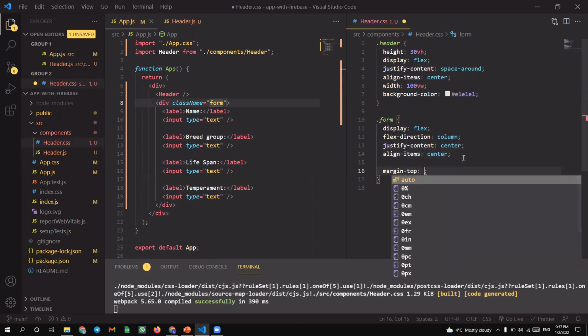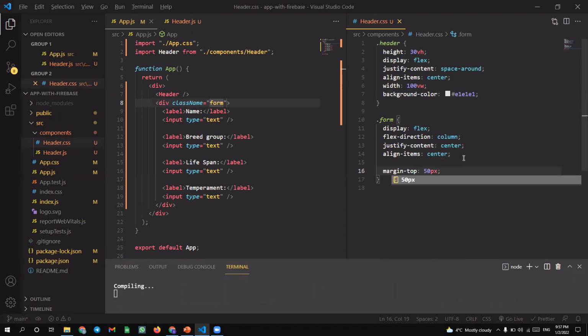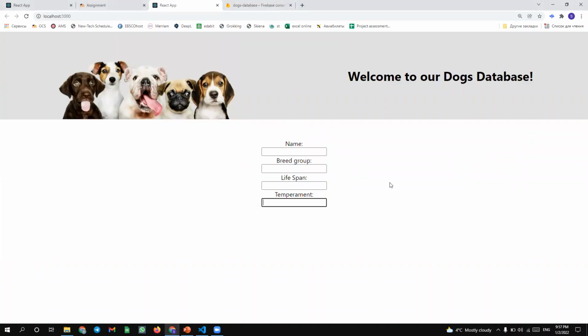Margin top 50 pixels. Okay, and we will add a button here.